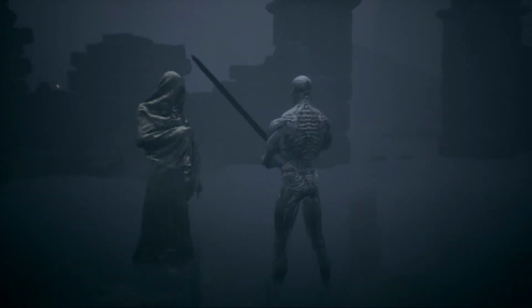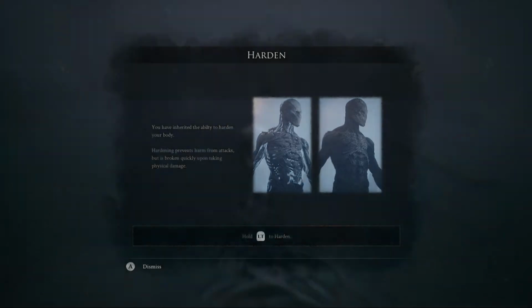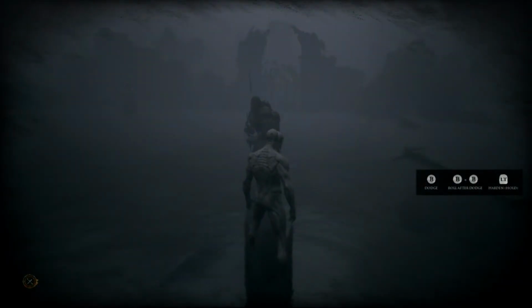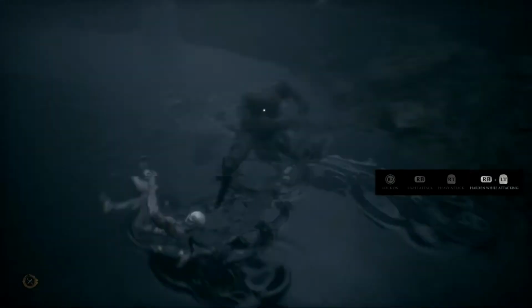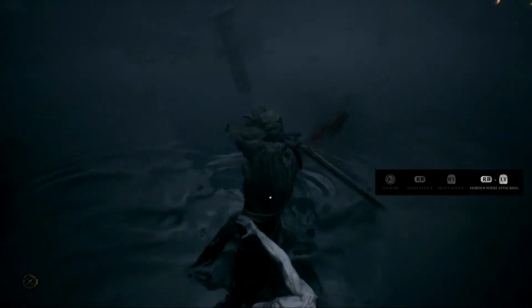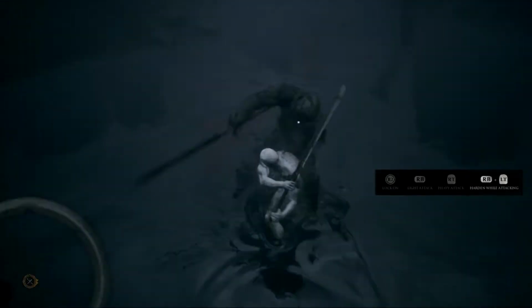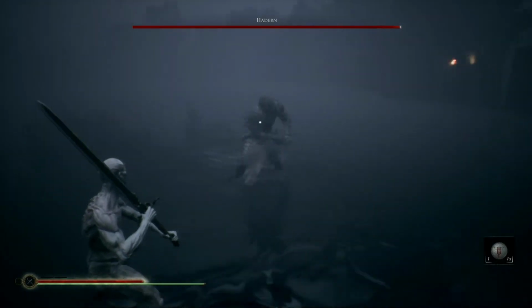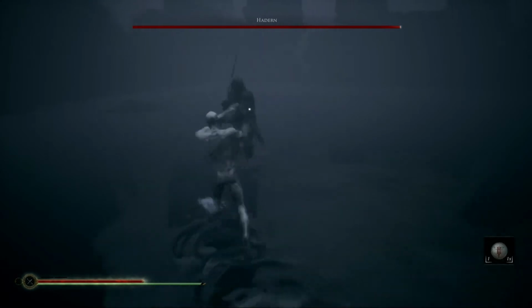As far as I know, we won't get a shield at all in the full release. Instead, there's a feature called Harden, which causes your character to turn into stone for a short period of time. If you time it right when an enemy attacks, it will knock them off balance, allowing you a chance to get in a few extra hits. Hardening does have a certain amount of uses before it has to cool down, so it isn't something you can just spam. This makes the combat feel much more akin to Bloodborne, where using dodge is key to survival.